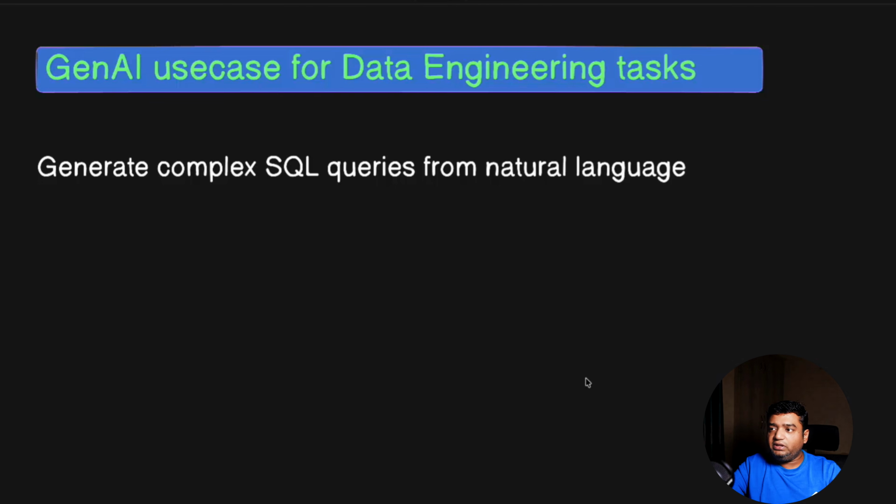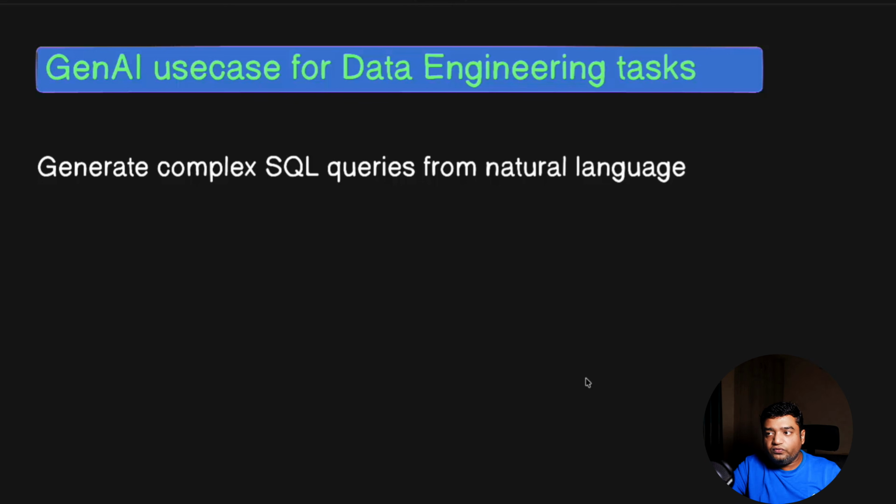This can be achieved by using the NLP feature of the LLM. You can directly use the LLM to do that, but that should be in context with your business. For example, you are using Snowflake, so you will have multiple tables. With the help of a general LLM, you cannot achieve that. You need to make the model understand your business context, your metadata, and then your questions can be answered.